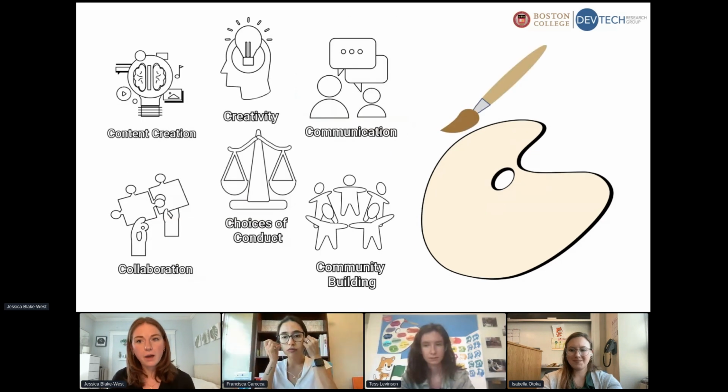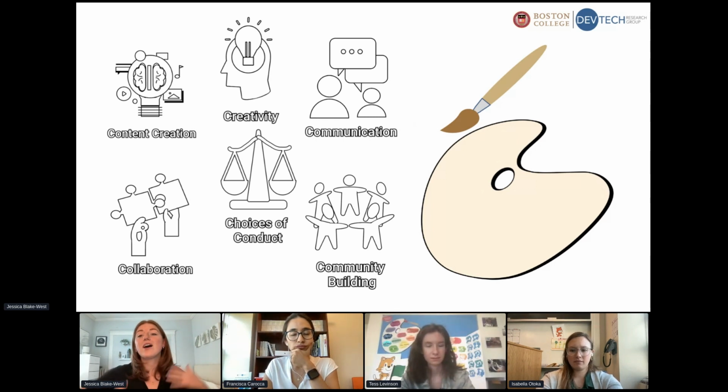So if you have a blank palette, then there's really nothing coloring your behaviors. Your behaviors can be neutral. They could also be negative. So to communicate, you can communicate very neutrally. You could communicate negatively, maybe by an insult or just being angry with someone and not really communicating that in a positive way.